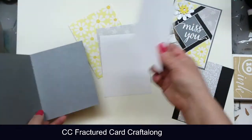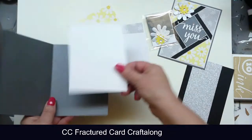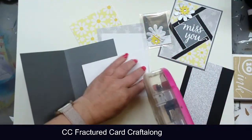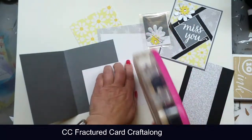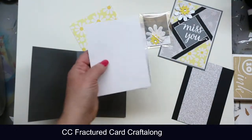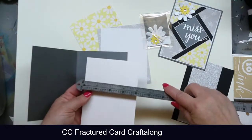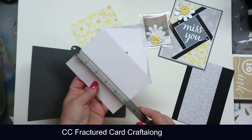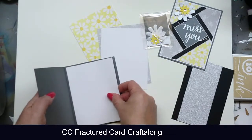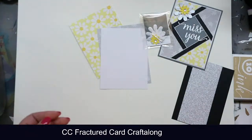One piece of white, you should have two. If you only have one, don't attach it, but you should have two. One just gets attached to the inside as a layering swatch or a place for you to write on the inside. Usually our layering swatches are 3.75 by 5, but I like them a little bit bigger when I'm doing this type of thing. So this one's actually our large layering swatch. It's 4 by 5 1/4. So we do sell the large layering swatch too. And I made them both the same size just so there was no confusion or somebody didn't attach theirs on the wrong one. And then we can set our card base aside for now.